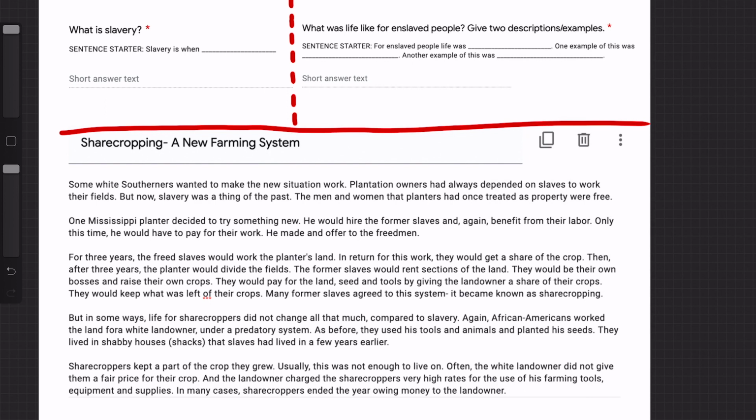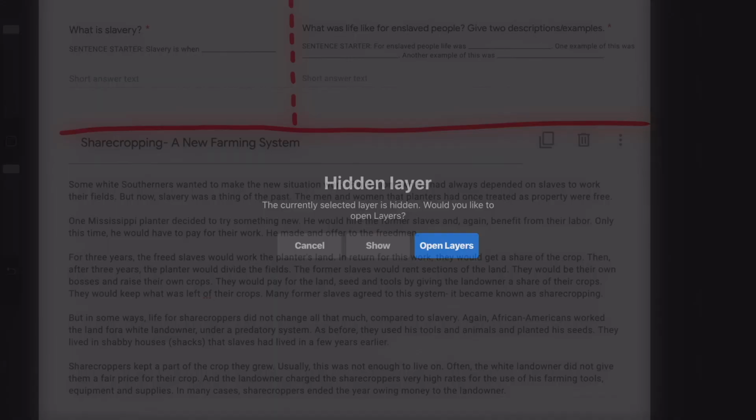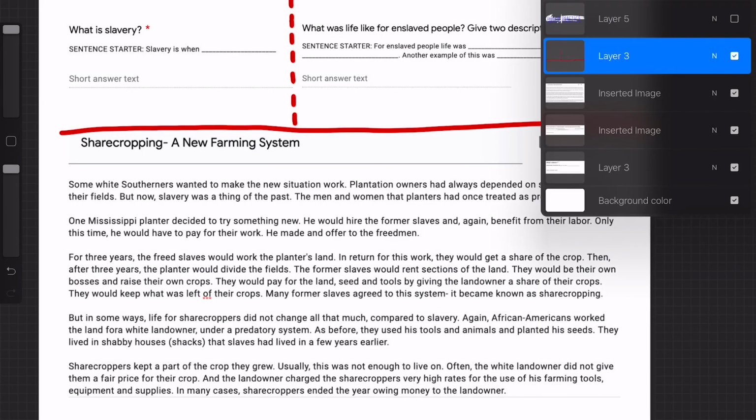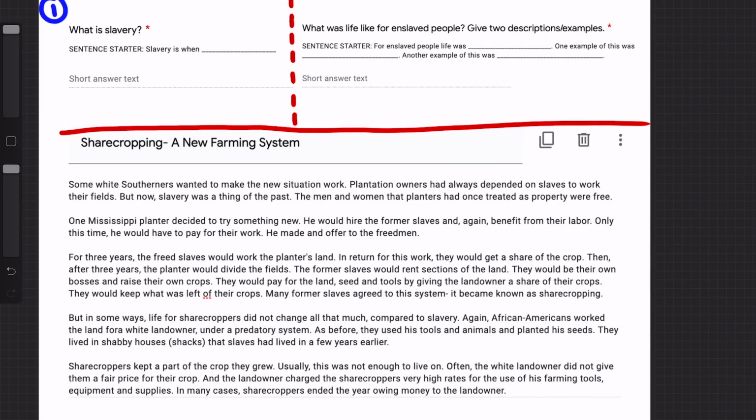Alright, so the guided practice begins with 2 pre-reading questions, which means questions you would want to look at and answer before reading. So let's look at the first one. What is slavery? We've been talking about the Civil War, and before that slavery, but everything we've been talking about up until this point has had something to do with slaves or slavery. So I want you to, in your own words, describe to me what slavery is.